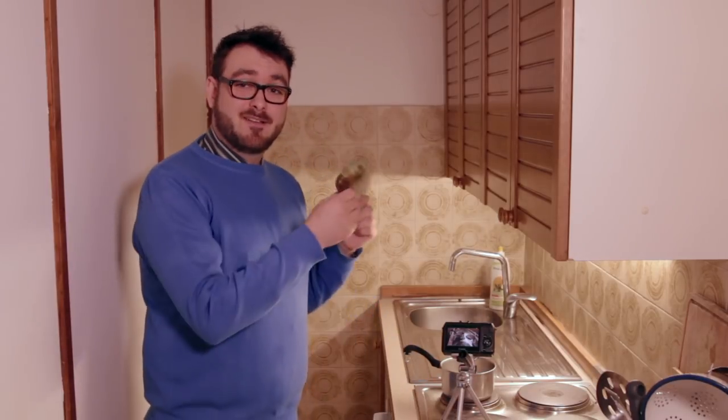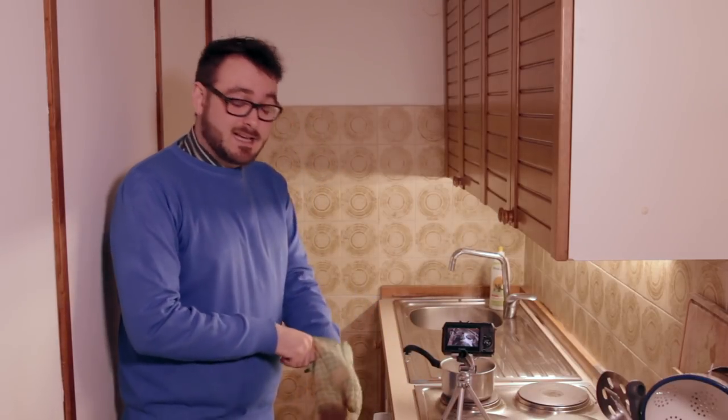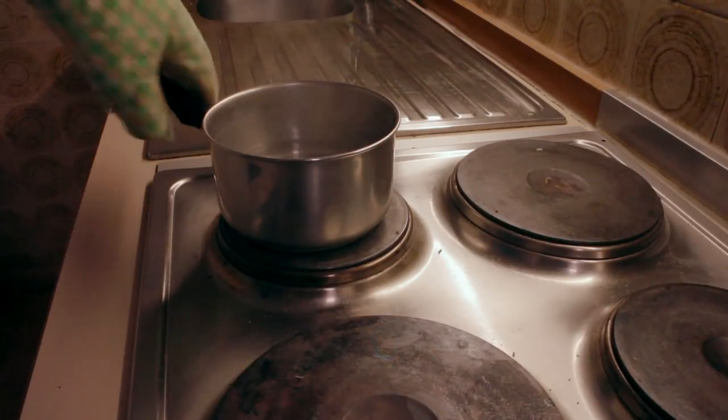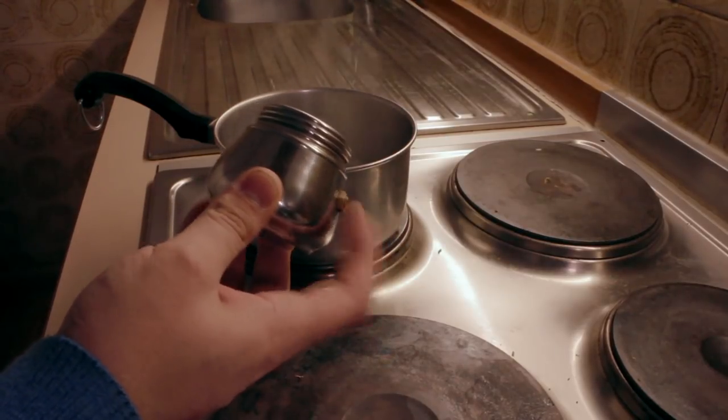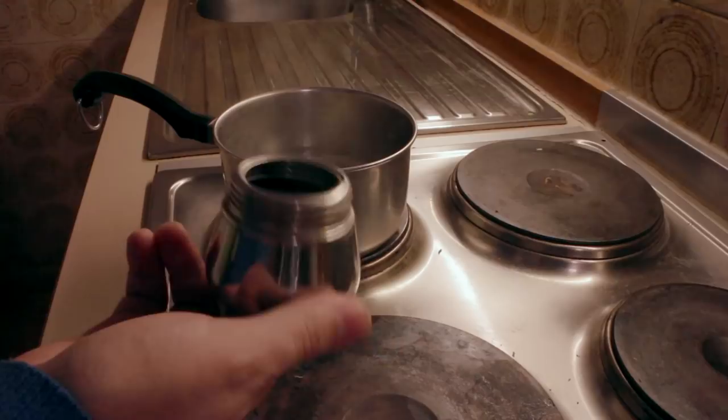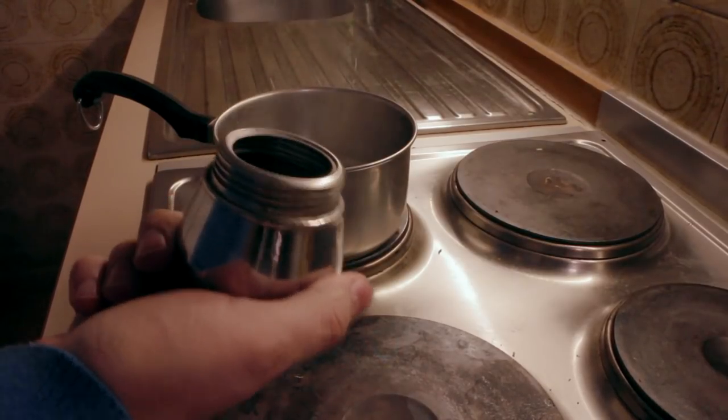This next part could be a little dangerous, so be careful and make sure you have an oven mitt — that will make life a lot easier. You want to make sure your water is really boiling — as hot as you can make it. Part of the way the coffee is produced is by the water boiling and pushing up through the coffee into the next chamber. If you get the water as hot as possible before you put it into the mocha pot, that makes that part of the process much faster, leaving less time for the coffee to become bitter. When filling up the base of the mocha pot, be sure not to fill it beyond the safety valve — don't fill it much more than that or all the coffee will just spill everywhere.